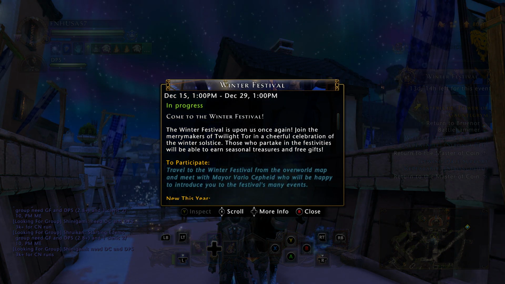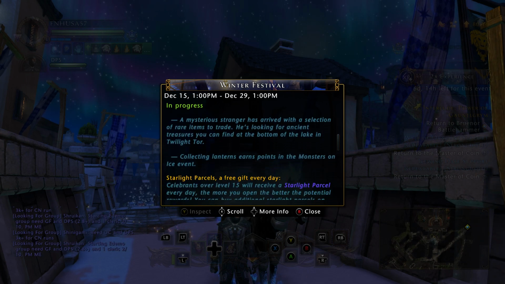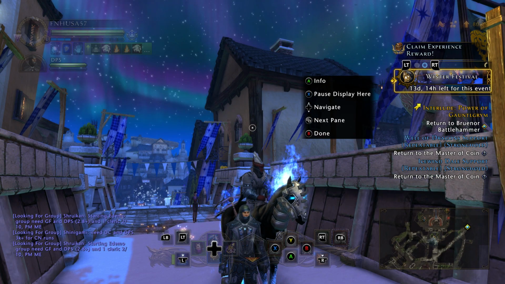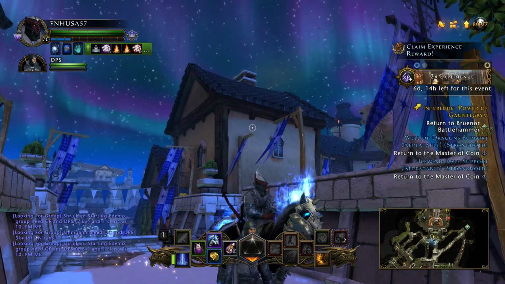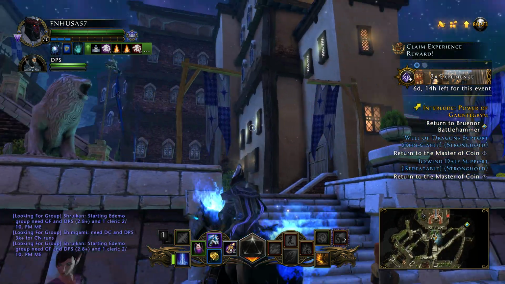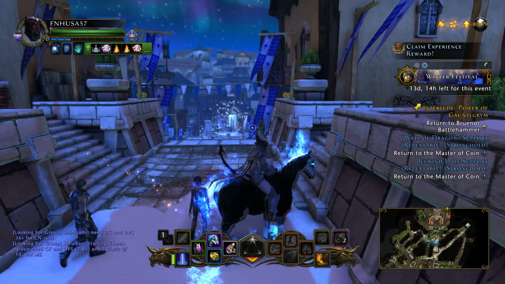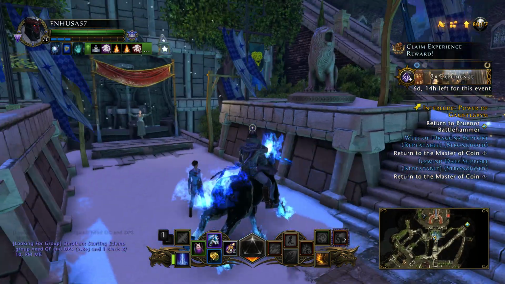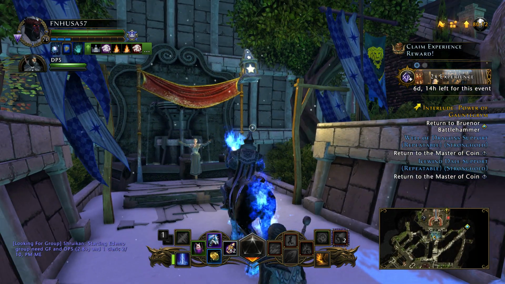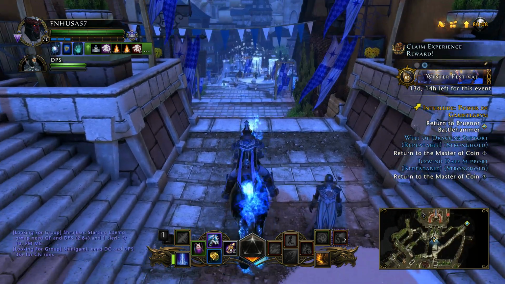So, it's the first day of the Winter Festival. Basically, you have to be level 4 or higher to access this, and you have to be level 15 or higher to claim some of the best rewards. First of all, you'll notice that Protector's Enclave has changed. You have the whole Aurora Borealis effect in the sky and the snow on the ground, a few lanterns of Simul and everything. Basically, it's your winter solstice event. Anyways, really cool event and very easy to access.